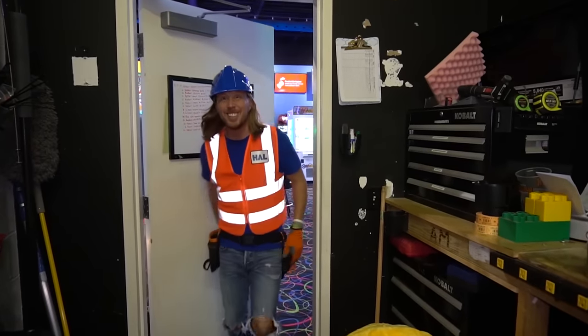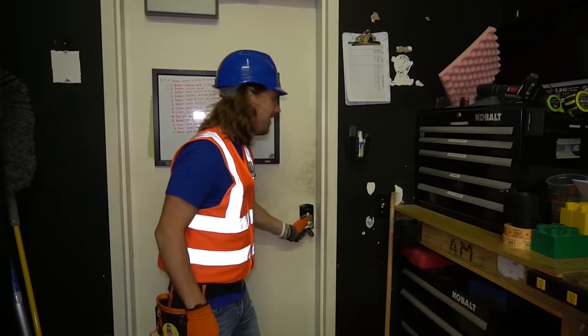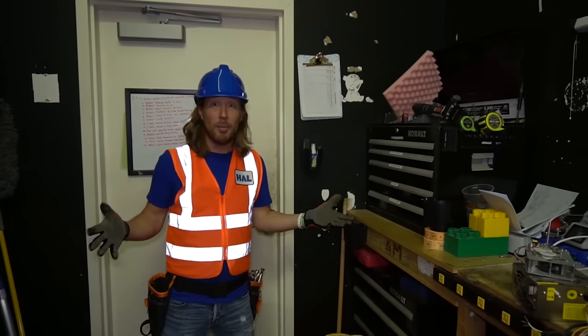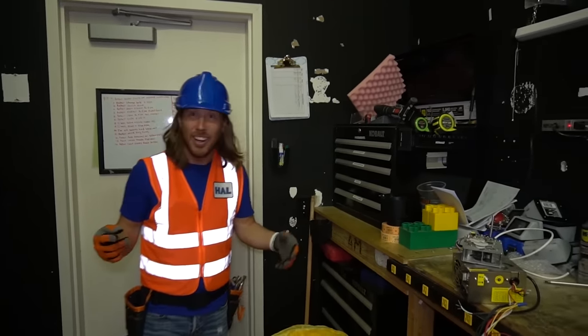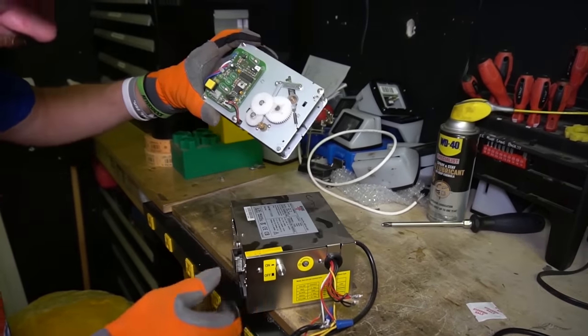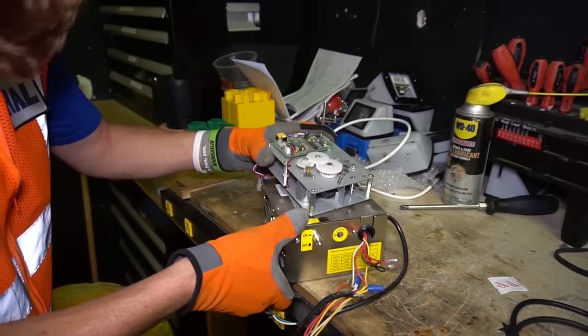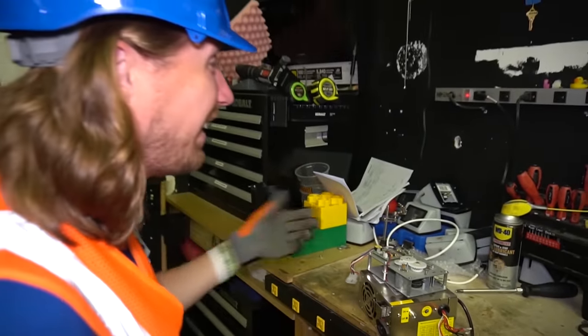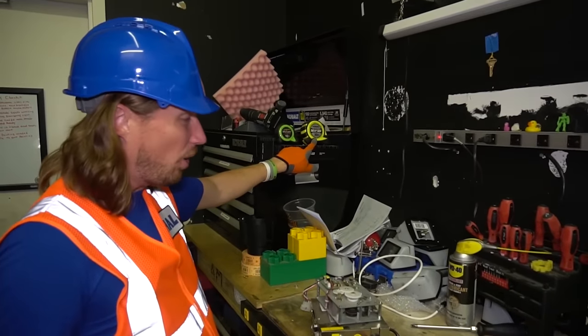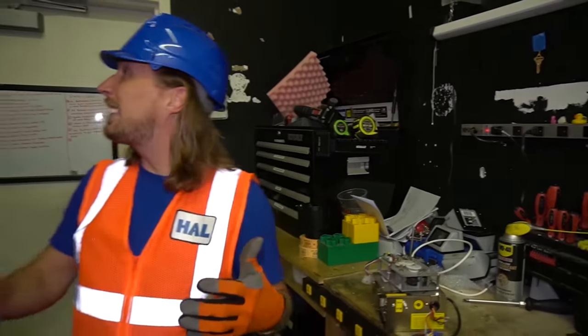Oh wow, my friends. Look at where we're at. We're in the repair shop. It's like the arcade workshop where they work on all kinds of cool stuff. Look, see? Got these really cool mechanisms that actually go inside the games. We're working on those back here. And got all these cool tools, right? We have screwdrivers back here. Got tape measures. Those are really, really cool. All this kind of cool stuff.